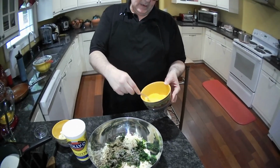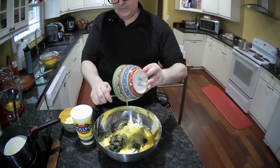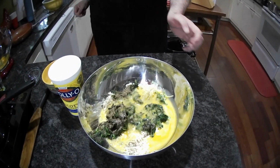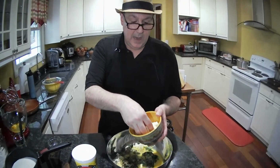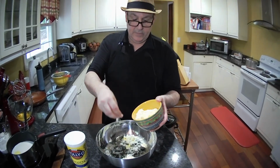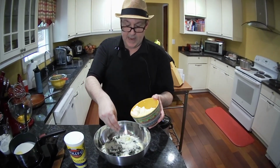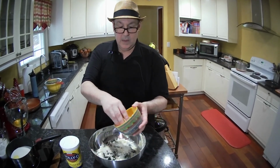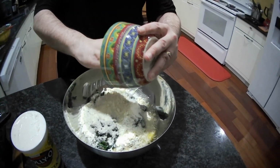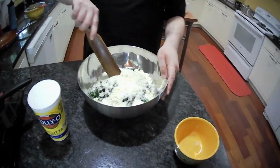So we want to give our eggs a good mixing, and we can pour that all in that bowl. Put that over there. All right, and then we can get our pecorino romano in there. With both the pecorino romano and the mozzarella, if you want to save a little bit of the mozzarella out from the pound that you put in there, go right ahead, because you are going to need a little bit more to sprinkle on the top of it, but I always have shredded mozzarella, so I'm going to throw it all in. I'm going to get every bit of that in there. You can give that a stir to kind of get it started.